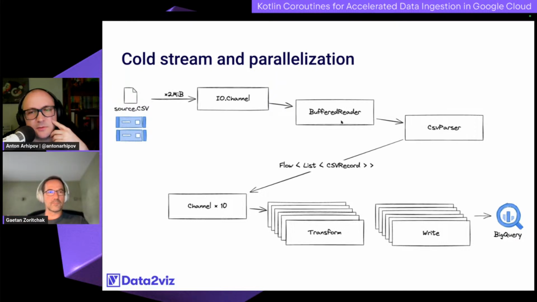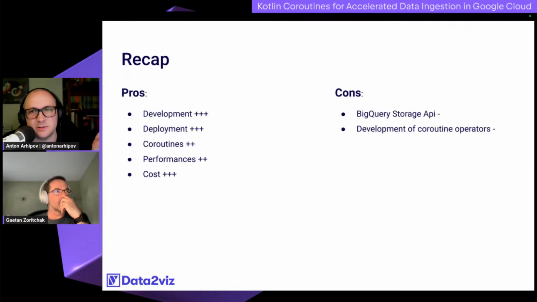I see. Well, regarding virtual threads, in the beginning of this year we had a session with Urs Peter, who was explaining the difference between Loom and coroutines. And if you're interested, you will find it on this channel as well. Theoretically, it should be possible to replace the Dispatchers.IO with the executor service with virtual threads for scheduling the coroutines that have blocking operations, and maybe then we would win something. But you cannot tell for sure because this needs testing, and honestly I haven't seen this kind of performance tests yet. And here I don't have any blocking API on the BigQuery part. It's already a non-blocking API.